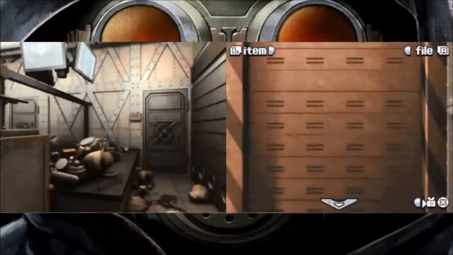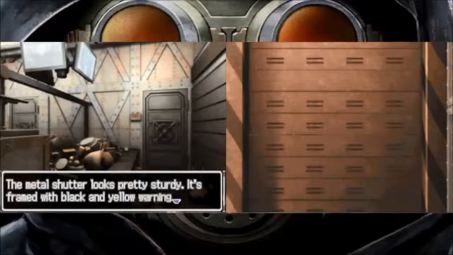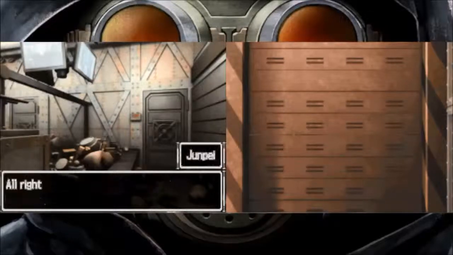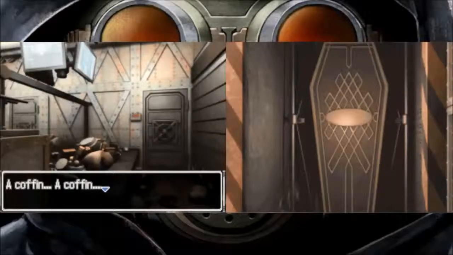It's okay. What's that? The metal shutter looks pretty sturdy. It's framed with black and yellow warning stripes. Alright, let's open it. Oh, hey. It's another coffin. That's pretty damn creepy. There's a coffin in there. A coffin.